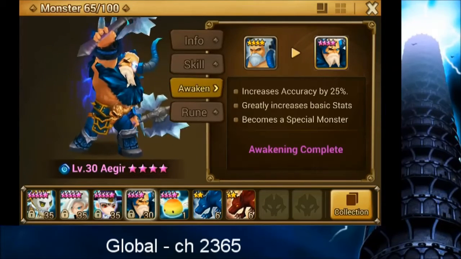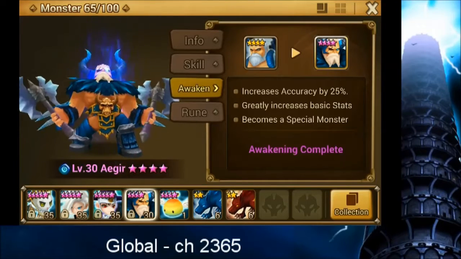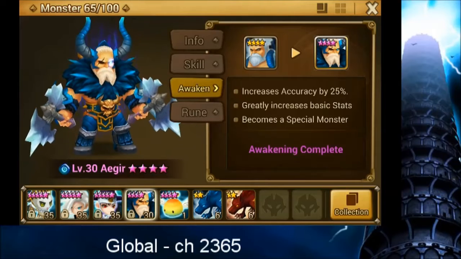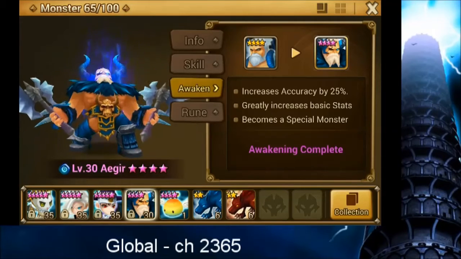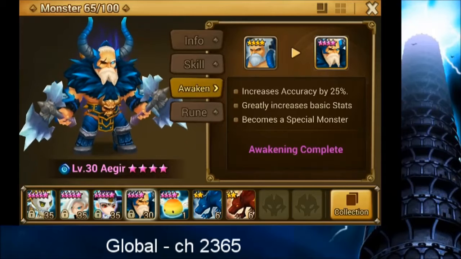Personally, I'm not big on the accuracy in slot 6. The accuracy and resistance, I'm not big on that. I get the accuracy from the substats. So, of course, if I'm building him, it's going to be speed, attack, and I'm going to try to be looking for accuracy subs. And if I'm using focus runes, I'm going for focus runes with accuracy on them already in one of the subs.